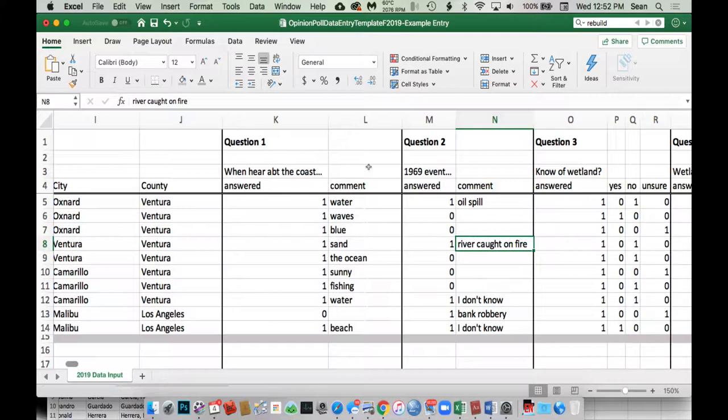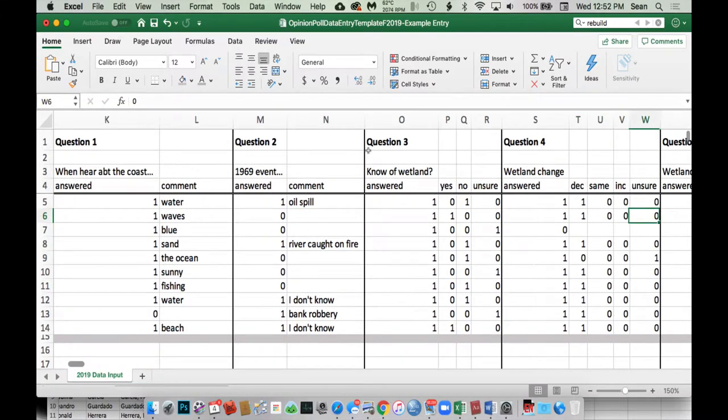We want to know that people either felt positively about a thing, correctly identified it, made a guess, or didn't even guess. And we can't bring people that didn't even guess into some of our analysis. So it's important to say they gave us an answer or they didn't. Every single question has an answered or didn't answer. In this case, because they didn't answer it, there's nothing we would type in. We wouldn't say empty, blank, or skipped, it would just be blank.